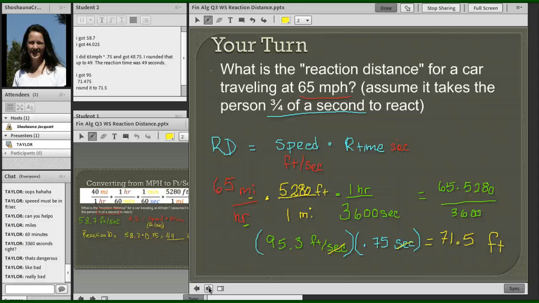Even if you're super sober and super paying attention and slam on the brake as soon as you realize it, you still have gone 70 feet before you can slam on those brakes. And that's why if you're in a school zone, you get an insane ticket. So don't ever speed in a school zone. School zones double your fine.